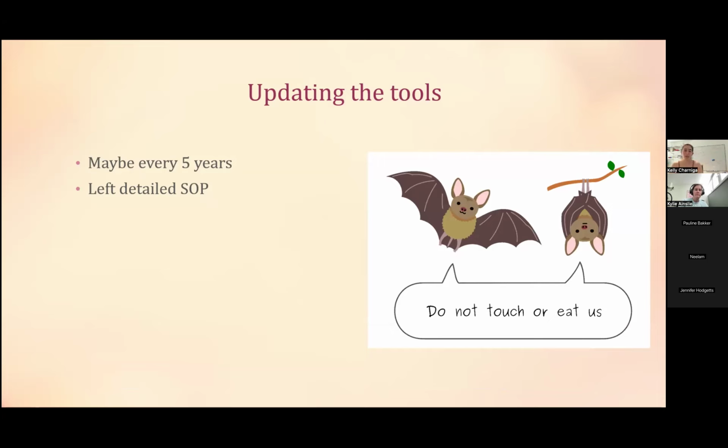In terms of updating the tools, this was just a ballpark that I came up with. So I thought maybe every 5 years. Rabies epidemiology doesn't change that quickly. It's pretty consistent. But say if you did notice some host shift event happening or something significant, you could update it more recently. But I think given that it includes 10 years of data and a million data points, you may not need to update it very often.